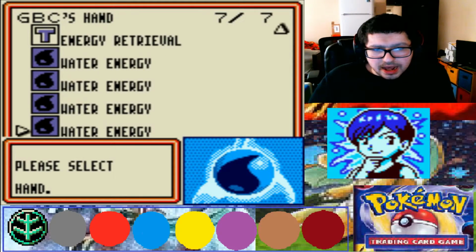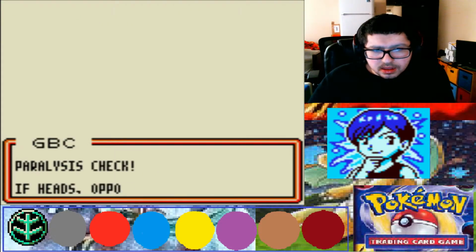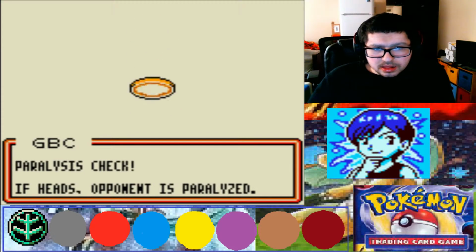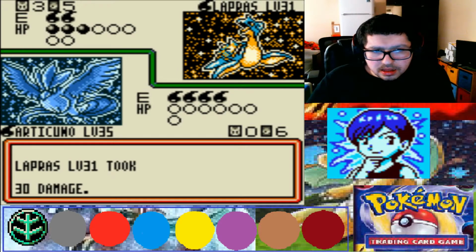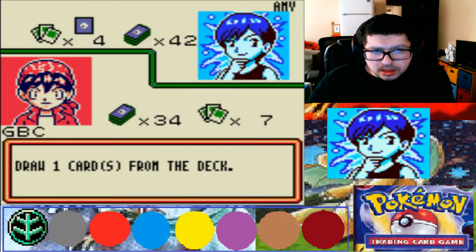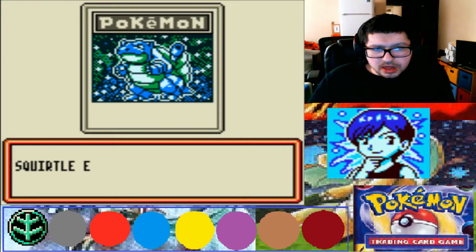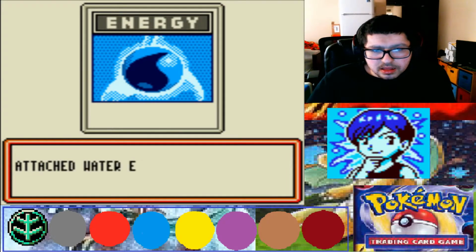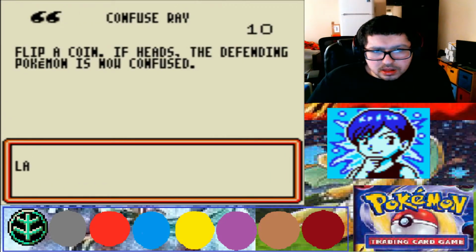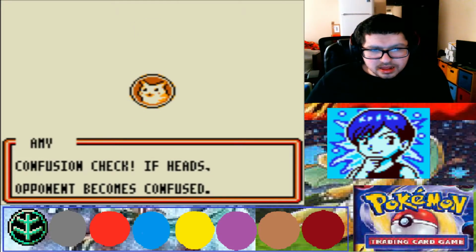Draw. I don't need any. I'm actually gonna freeze right here. Paralyzed. Damn it. Oh, she's gonna go into Blastoise flat out now. Water energy Blastoise. Come on. Don't get heads.